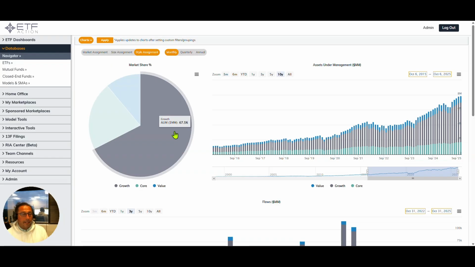Should I be thinking about an equal weight strategy? Should I be thinking about adding in some intentional value, some intentional international strategies to kind of offset that? Now, if you'd have done that 5 years ago, you would have underperformed the market. But it's something to just know about, right? To not be surprised about if and when market leadership changes, there's going to be a significant amount of assets that are allocated very differently to the market. So kind of a neat way to look at it.